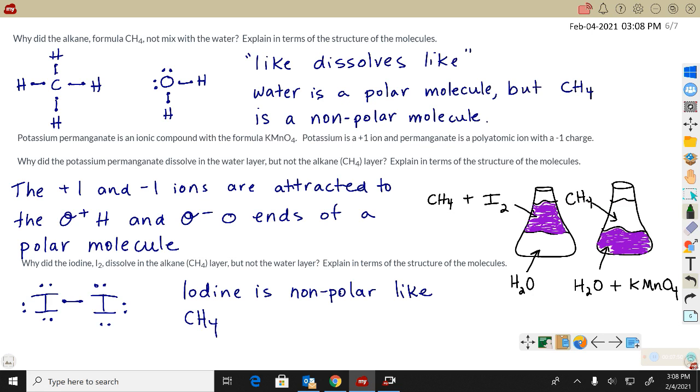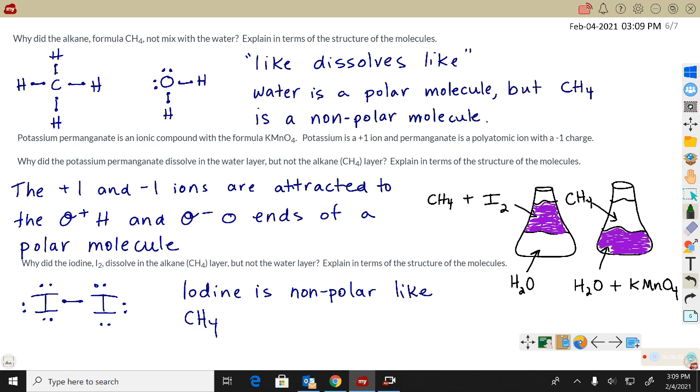And then the last three questions were about two solutions. I tried to sketch them here. Both flasks had a layer of water on the bottom and a layer of an alkane on the top. And so alkanes are always non-polar molecules. Here we had the example of CH4. And even though they were both clear, colorless liquids, you could still tell that they didn't mix with one another. They layered. And if I sketched the structures to confirm it, yep, CH4 would be a non-polar tetrahedron. Water's polar, it's that bent structure.